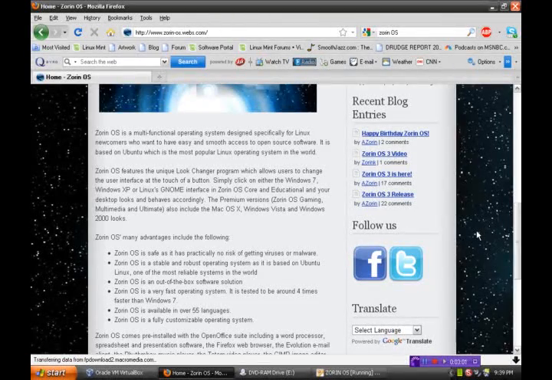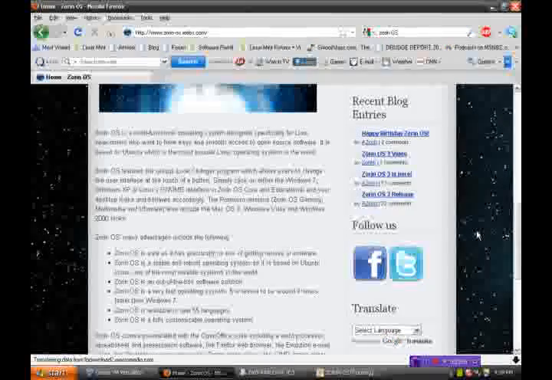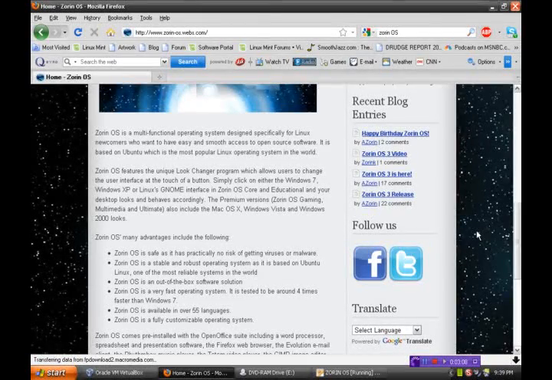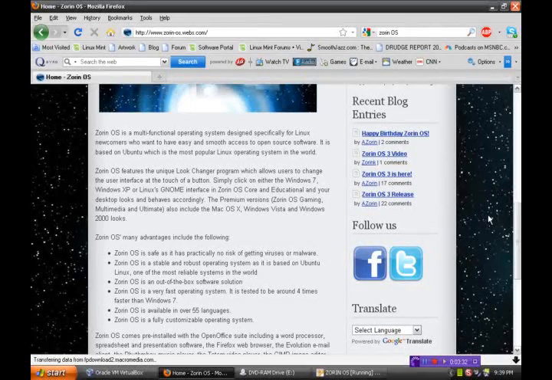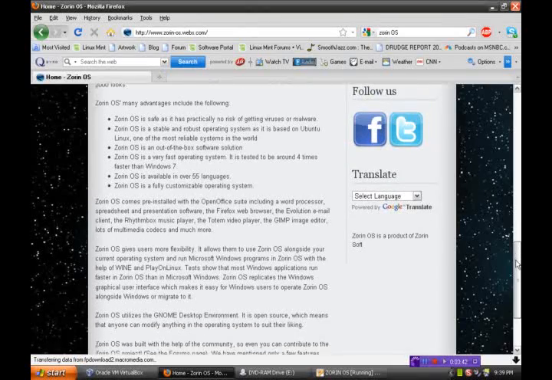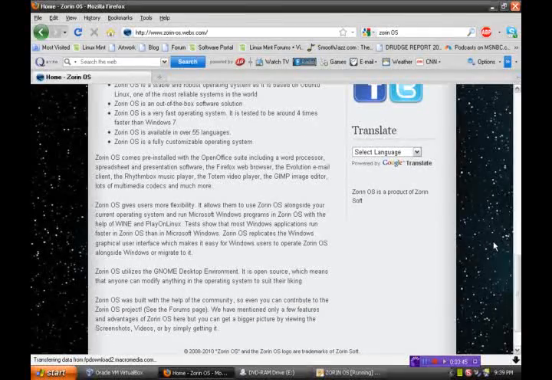And okay, I just heard the Zorin OS theme music pop on. It says here Zorin OS is tested to be around 4 times faster than Windows 7. Well, just by looking at this quick read here, it appears that Zorin OS is going out of its way to make sure that this operating system is as friendly a Linux distro to Windows users, closely matching Windows as much as possible. Now that intrigues me, because those of you who follow my channel, you know I come from a primarily Windows background. But we'll see. Let's take a look.